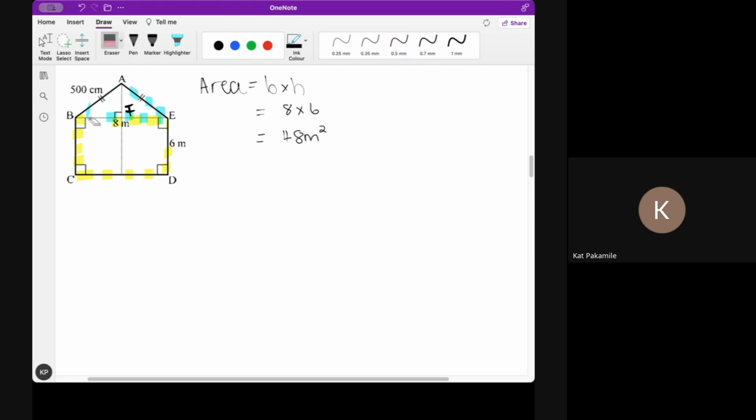Where does it show that BF is equal to EF? Someone said it shows at the top. It says AB is equal to AE. It doesn't say anything about BF being equal to EF. Do you guys agree with me? Yes, it doesn't say those sides are equal. So how do we prove without a doubt that those are equal?